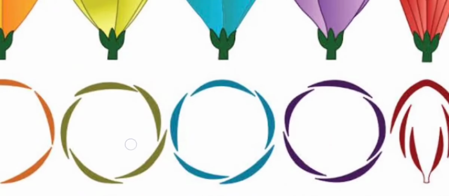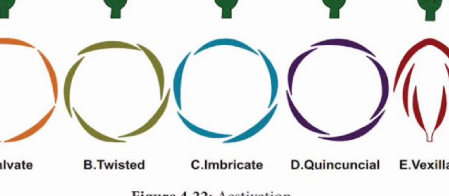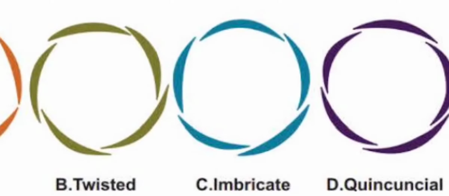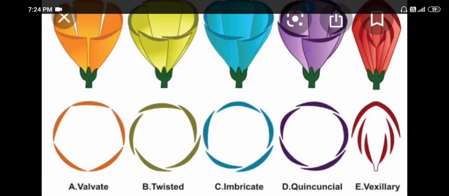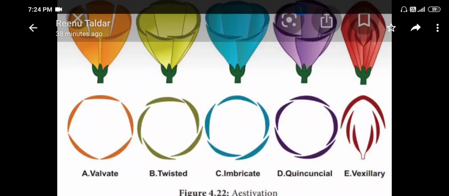The next type is the twisted type. Now here the overlapping of the appendages is seen, and the overlapping is in a definite direction. You can see the left side of the appendage is outside and the right is inside. Again, when you see the next appendage, the same: left is out, right is in, left is out, right is in. So twisting is in a particular direction. So that is another one, which is twisted. Cotton is an example for this, ladyfinger is an example for this.